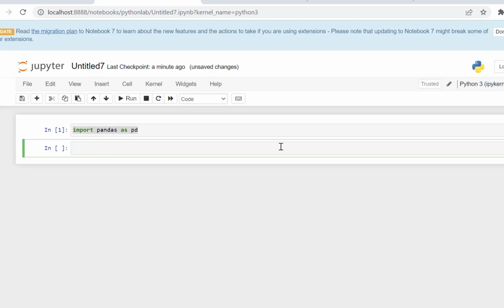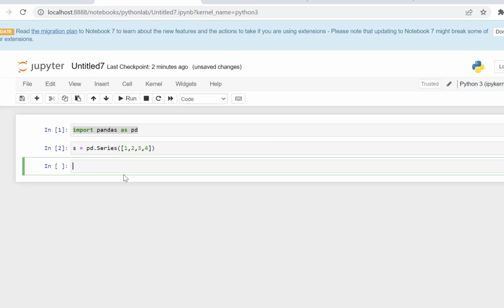Before starting with any of the other functions of Pandas, we should be aware of two basic data structures in Pandas, which are a Series and a DataFrame. Now a Series is a one-dimensional structure, so it is just a list of values. The way you can define it is you can say s = pd.Series, and within round brackets you have to provide square brackets and provide the values for your series.